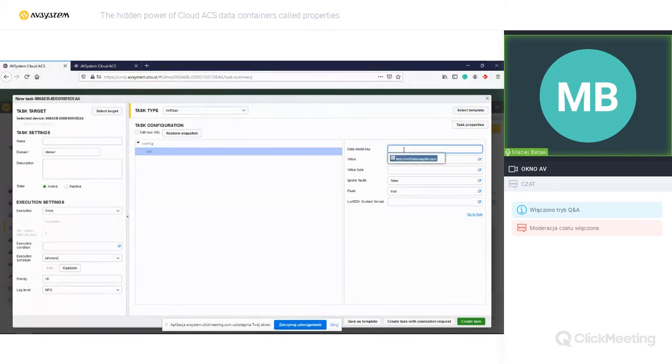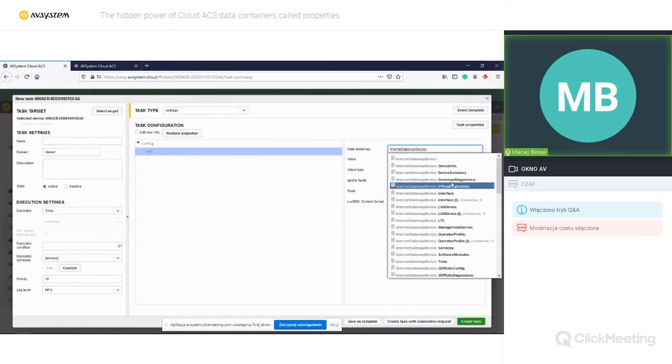What should be done here? First of all, you have to provide the data model key, the path to the parameter related to the SSID. You can click it here like I'm doing right now, but you can also go to the data model tab to check the appropriate parameter.